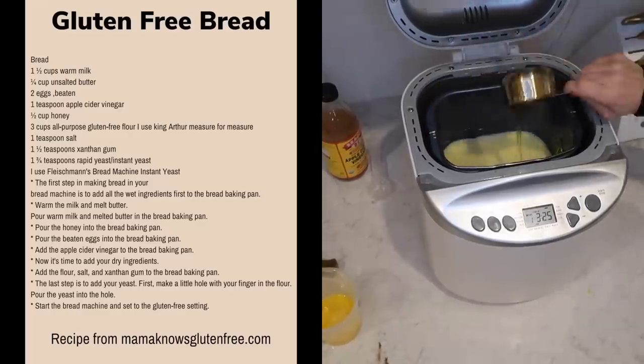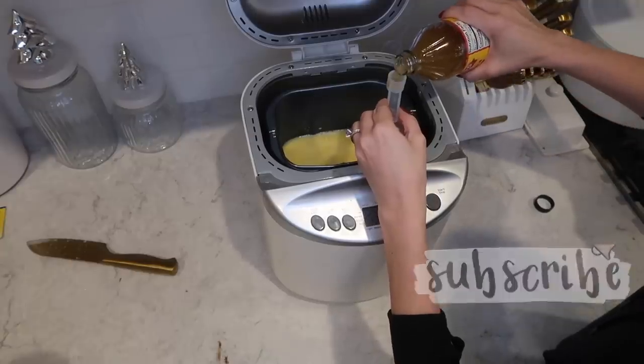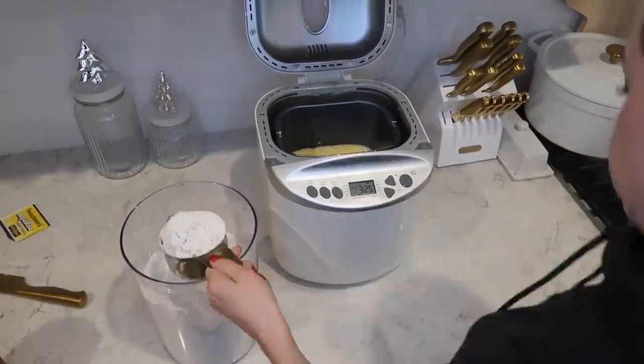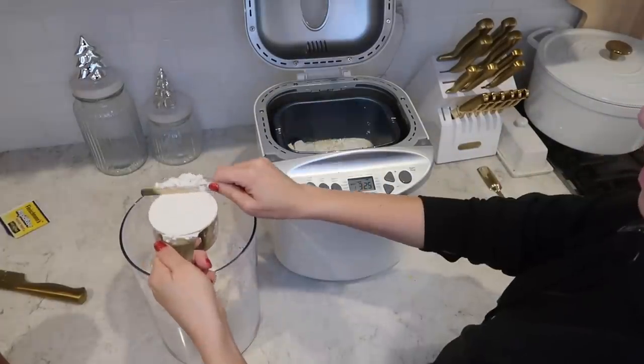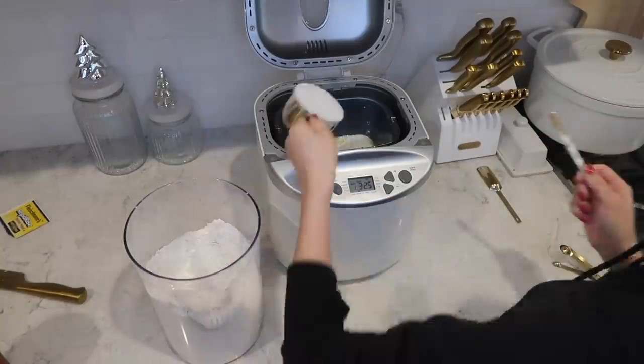I had to redo this voiceover because I told you guys that I got this bread maker from Bath & Body Works, which is hilarious because I always call Bed Bath & Beyond Bath & Body Works. I don't know why, but anyway, the bread maker is from Bed Bath & Beyond, and you can also get it on Amazon. It has a gluten-free option on there, which is amazing.